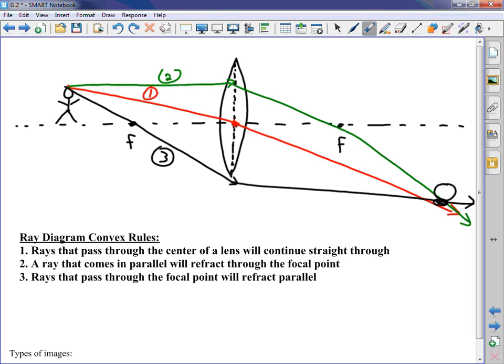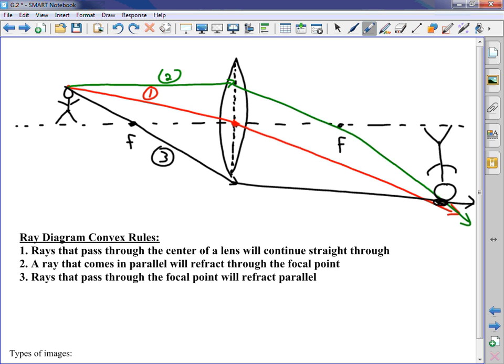Now, another little trick for you here. Thankfully for us, anything that is already on the principal axis will remain on the principal axis. And this person's feet are on the principal axis. The head is down below, the feet are on, so the feet must remain on the principal axis, which means I got this going on.